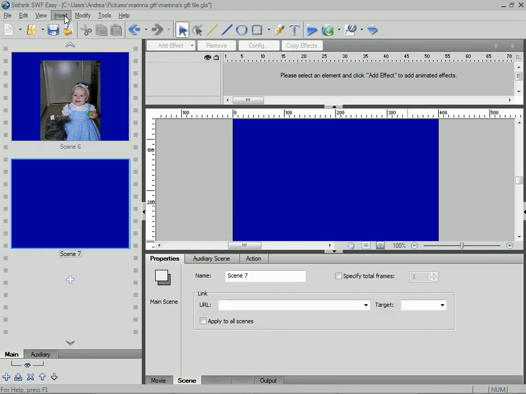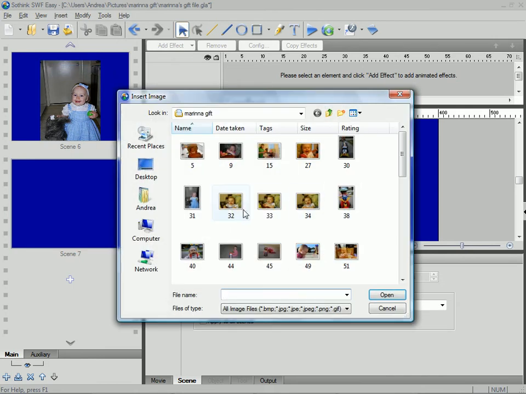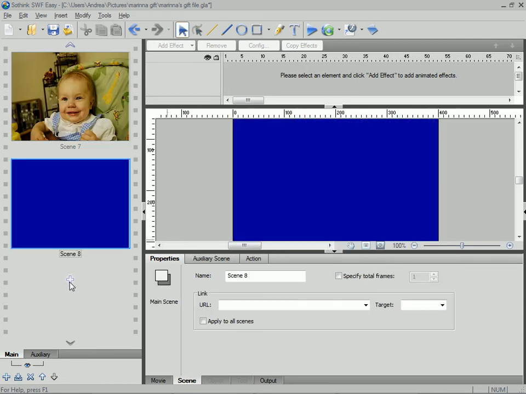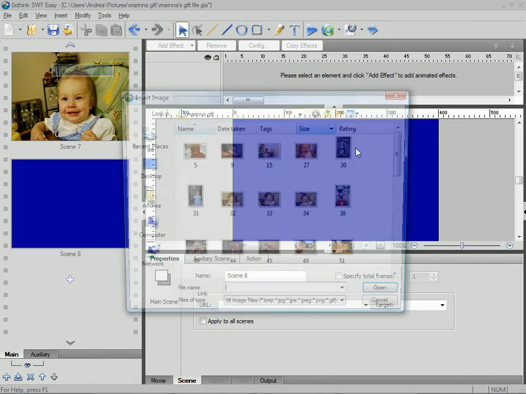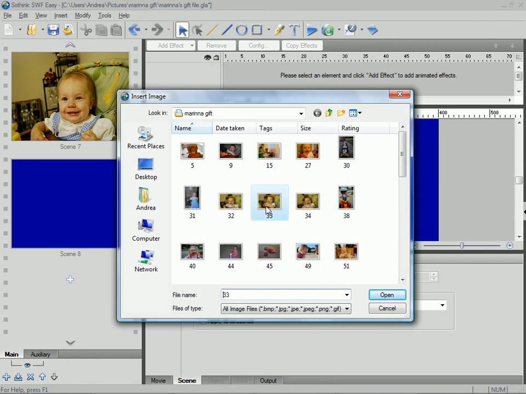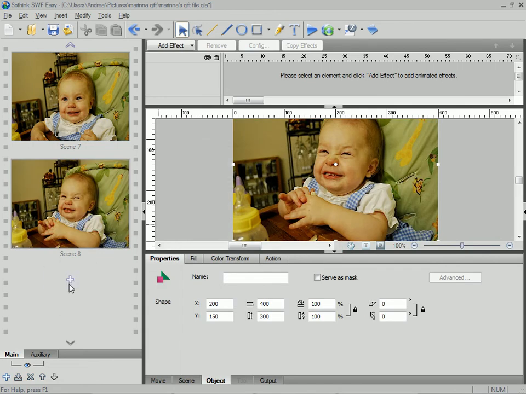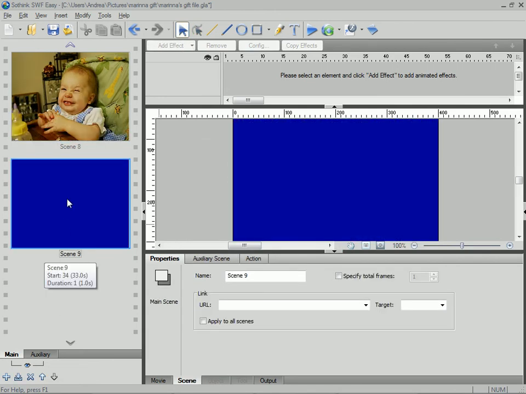Okay, I'm just going to do a couple more images. And a couple more.